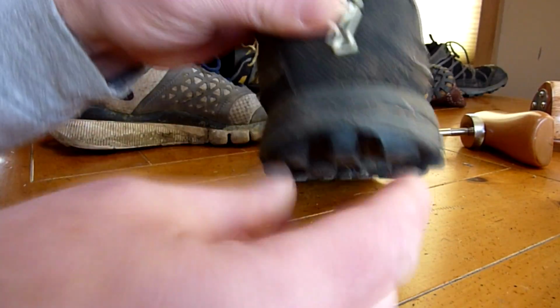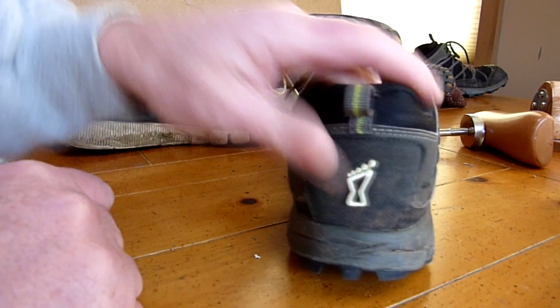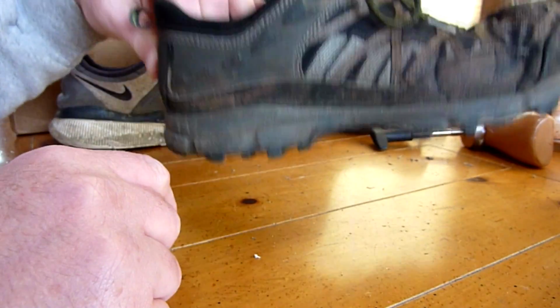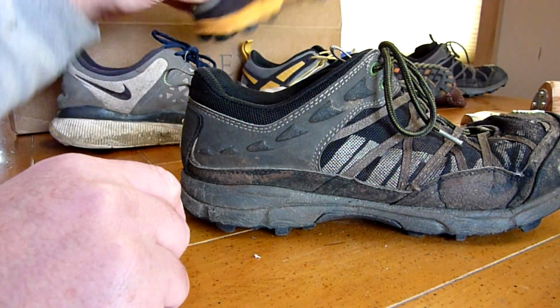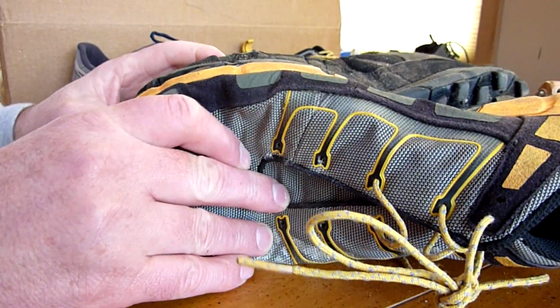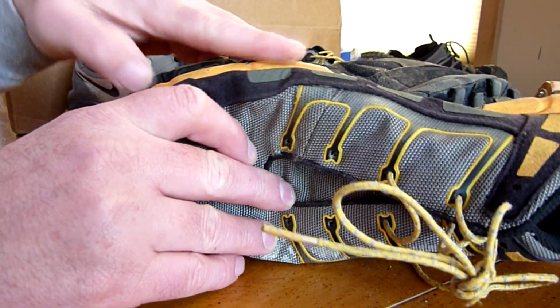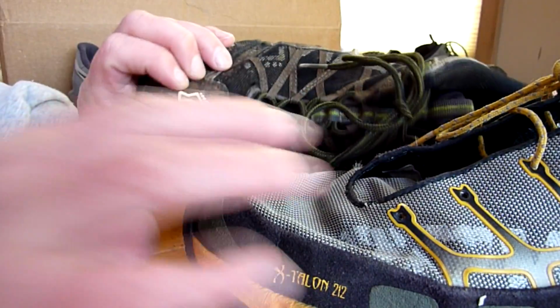The shoe is rated at 3 little stars, but it seems firmer to me than this one. I don't think there's as much give in the entire shoe. And it doesn't have the same racy, fast, lightweight feel. It's more of a clunky feeling shoe. Let's see how wide it is. Geez, it's almost the same width, but it's actually narrower in the forefoot as far as the bottom of the shoe, but the top definitely does have more material and gives you more room for your forefoot.